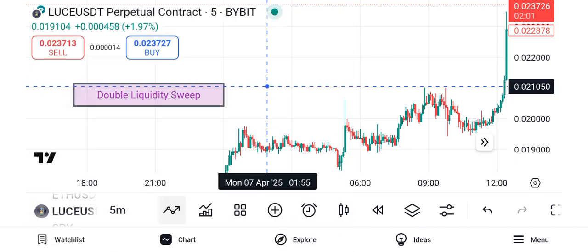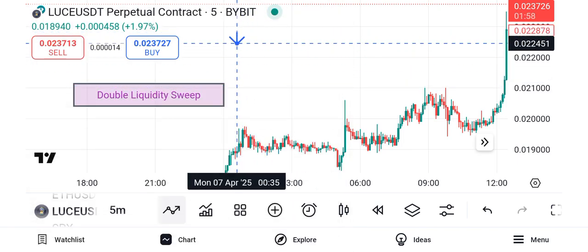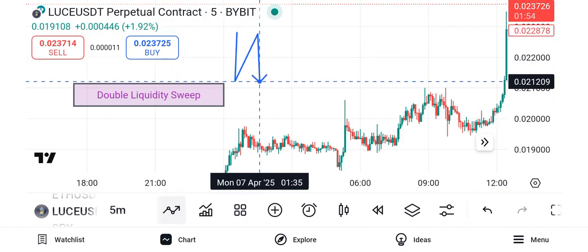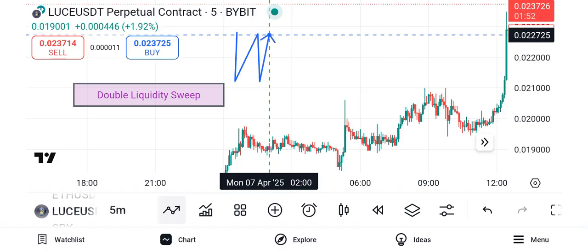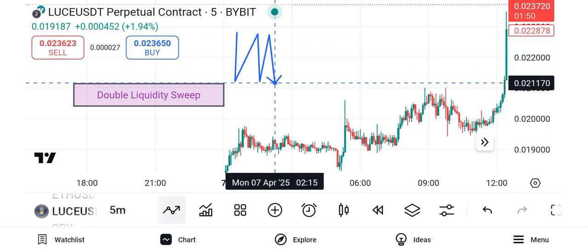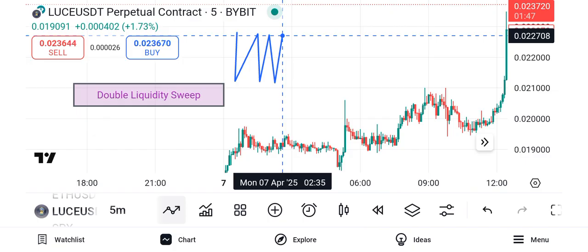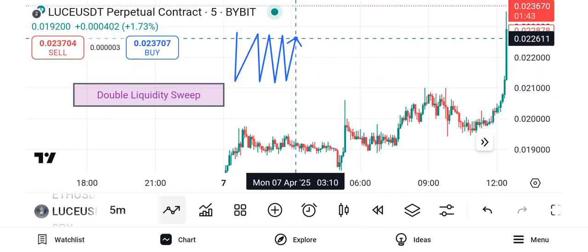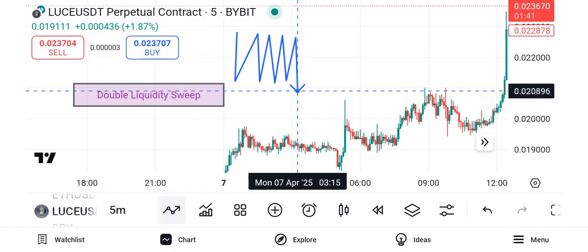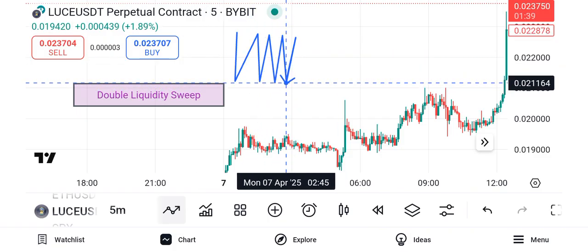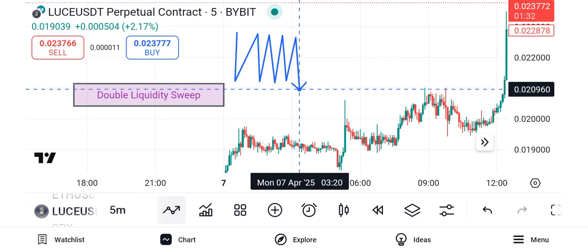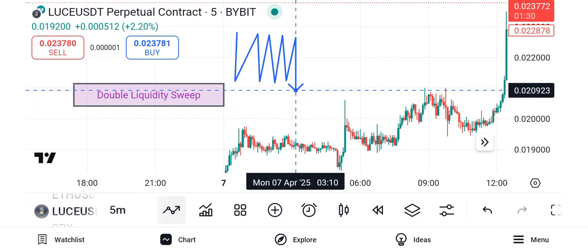right? Now, you see something like this. You see price action doing something like this, right? Ranging, consolidating like this. Then all of a sudden, price takes out this liquidity right here. There are a bunch of liquidities right here. It induces sellers also into thinking that the market wants to what? Fall.